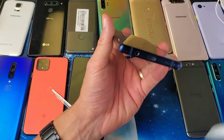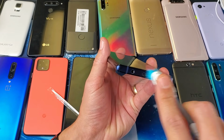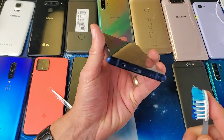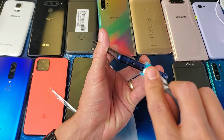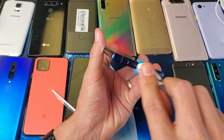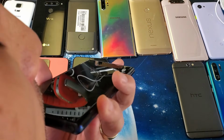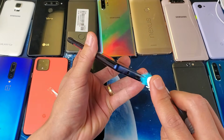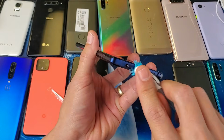And what I want you to do now is go ahead and brush out your charging port like this. And of course, you can have debris, dirt. You can have lint in here as well, okay? If you keep the phones in your pockets, even your purse, you can have lint. Grab the toothbrush, keep going in there like this, and give it a nice blow. Get back in there again. I mean, this one's clean, but I had a lot of them where a little fuzz ball of lint came out.